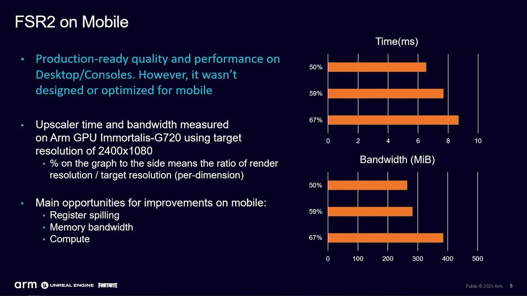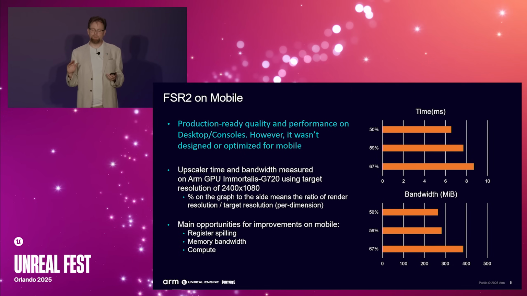Similarly, the bandwidth traffic is high. And that's an absolute killer when it comes to latency, when it comes to power consumption especially. Beyond that, you've got the compute task. So many of us love writing compute jobs on GPU. It's fun, it's simple, and when you're targeting the high end, you are blessed with resources. You're more constrained on mobile, and we have to be very, very careful around that. If we're overutilizing registers, if we're having to spill, that's expensive bandwidth traffic, and it's also a performance killer. And so when we look at how we might possibly deliver this into the mobile space, the solution must address each of those issues.